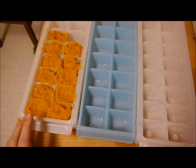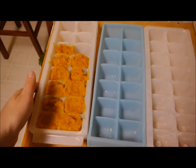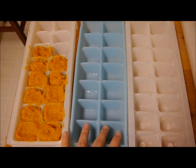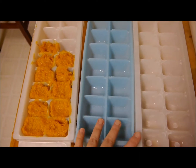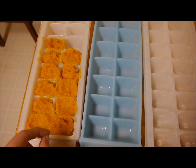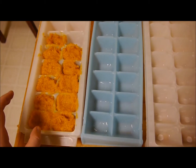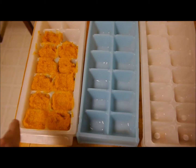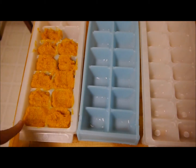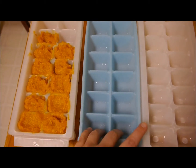So here is my pumpkin puree. This little tiny pumpkin actually ended up making a lot more than I thought it would. I almost got a full ice cube tray's worth. And so what I'm doing is just going to put all of the purees in ice cube trays, pop them in the freezer overnight, and then tomorrow when they're nice and solid, pop them out and put them in freezer bags and label what they are so that anytime you need one, you can just take one out of the freezer bag and warm it in the microwave or on the stove.